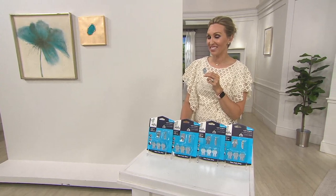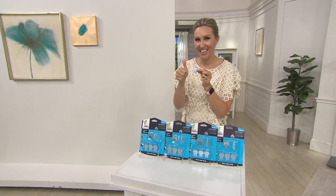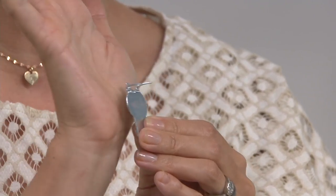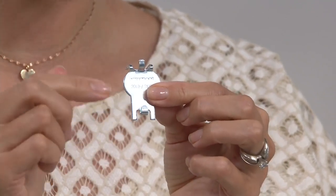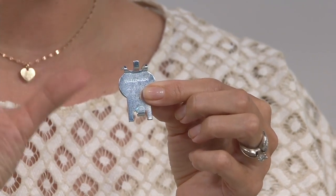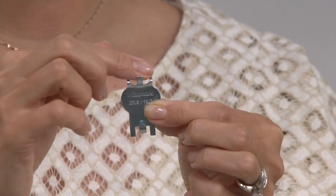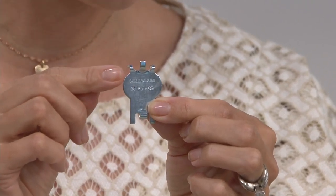Now it's a lot easier — this is so exciting. I want to show you what it is and how it works. Genius! Your thumb — that is all you need to hang up to 20 pounds. In the back, you have these two little hooks. All you have to do is use your thumb, or the palm of your hand, to press it into the drywall — drywall only. You have a little hook at the bottom that will catch wire hangers, and the top catches those little sawtooths on the back of pictures. It's made of brass, so it is incredibly strong and durable.